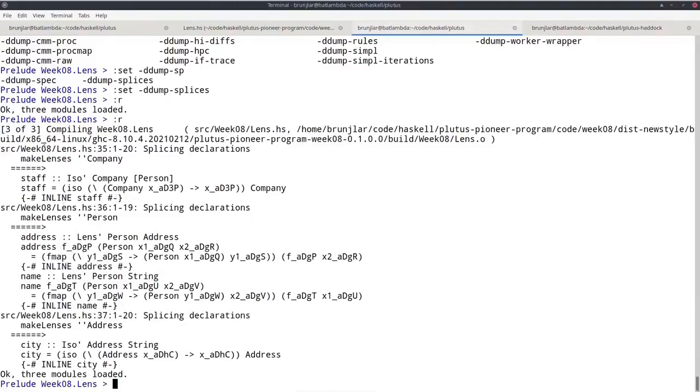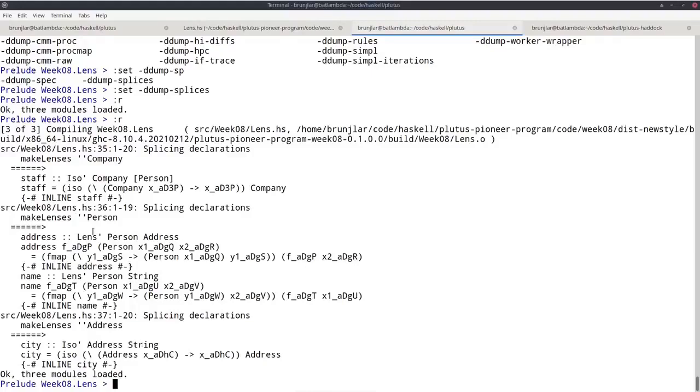So we see the makeLenses for Company gives us a staff Iso. So that's a type of optic from Company to list of Person. Then makeLenses Person gives us an address lens from Person to Address, a name lens from Person to String, and finally makeLenses Address gives us a city Iso from Address to String.